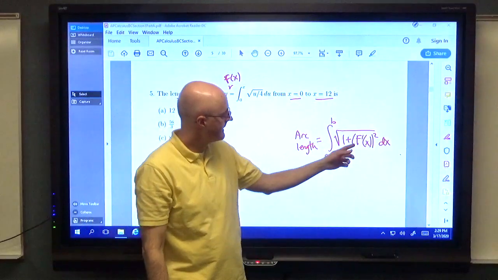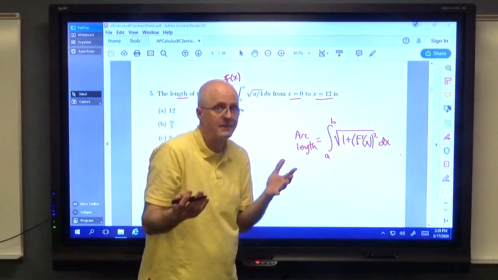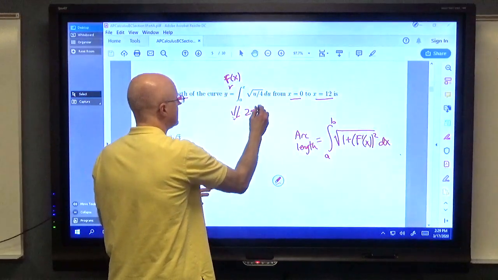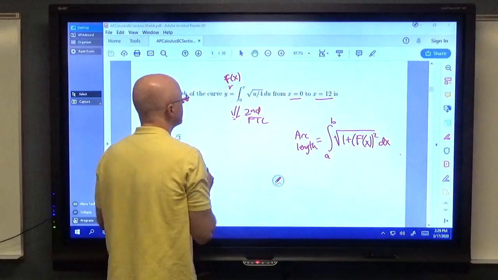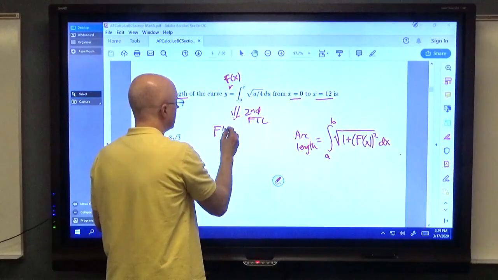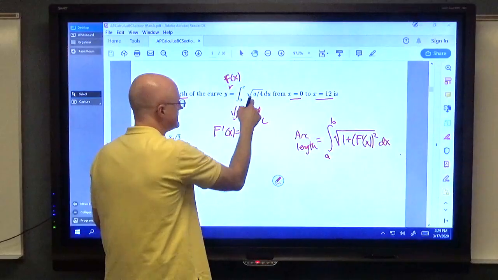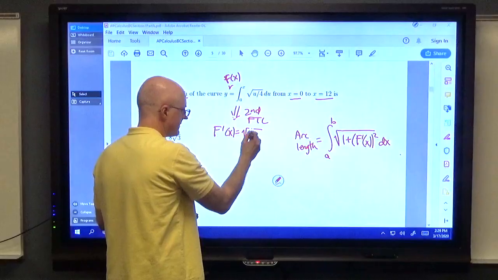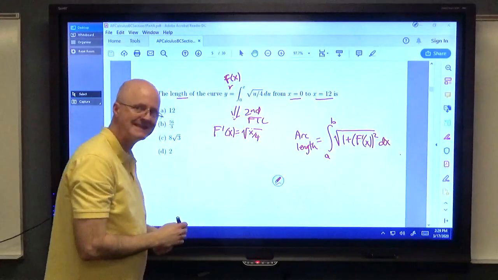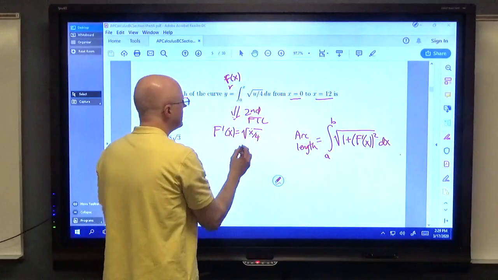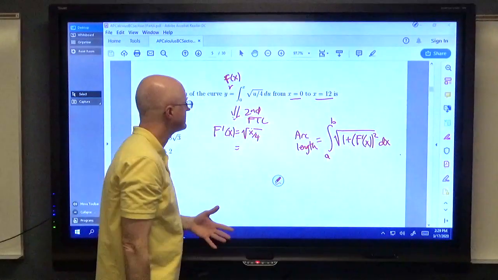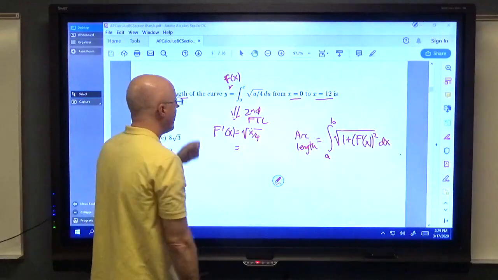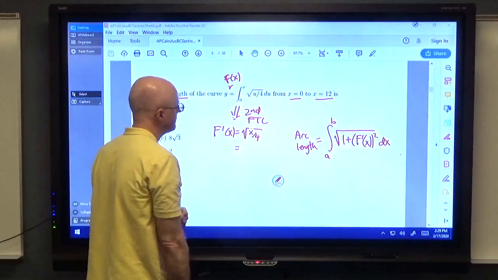So if I'm going to calculate it, I need F prime. That's where the second fundamental theorem of calculus comes in. Second FTC implies that the derivative of capital F is this integrand. But if you're calling the variable x here, you should call it x over here. Okay? Be consistent in your variable there. The u there is just called the dummy variable. It doesn't really have any meaning. I could have used w, I could have used t. It doesn't matter. X is the variable for the function I'm interested in.